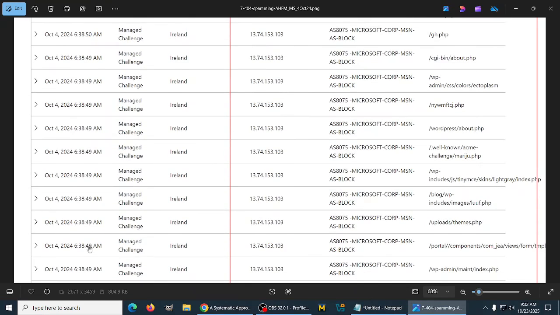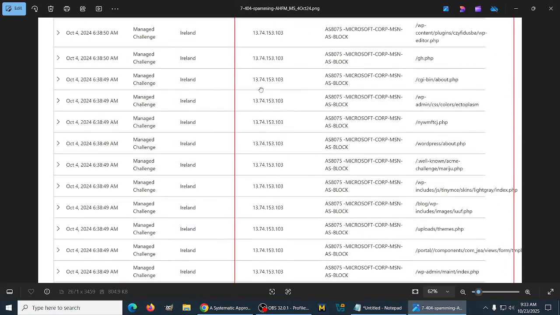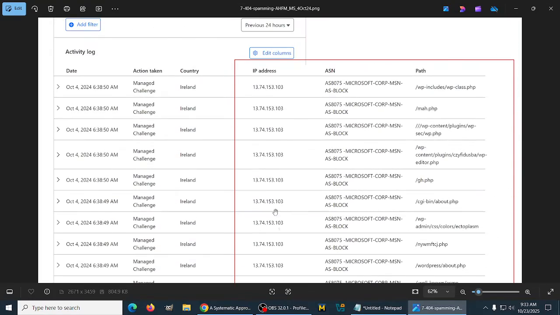If you look at the timestamps here, you can see that in 1 second it's making, I don't know how many, 1, 2, 3, 4, 5, 6, 7, 8, 9, at least 10 requests in a second. Sometimes it may be more. So these requests are hitting our website a number of times in a second.